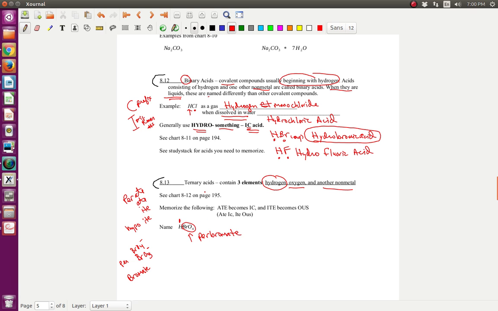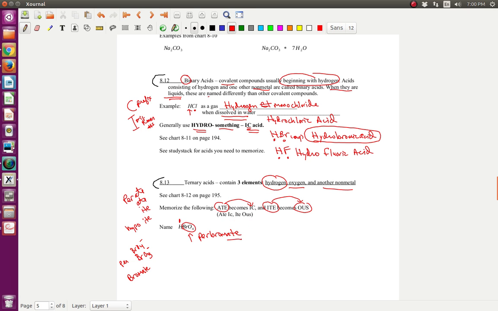This is how we name the acids. All the things with an ate ending, we change the ate endings into ic endings. And all the endings that are ite, we change to ous. And I like to say it like this: ate-ic, ite-ous. Say it fast. It sounds like a disease, and I can remember it easily. So ate becomes ic, ite becomes ous, and you could go backwards. Ous becomes ite, and ic becomes ate.